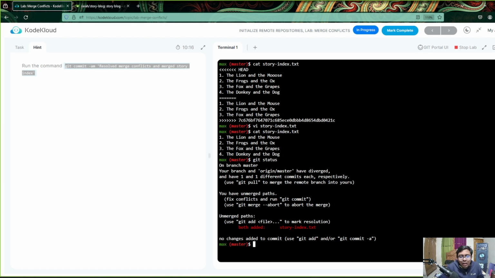Okay, already our file is basically in the staging area. As we can see, it is not untracked. So we can just easily press the commit one. It will be committed. Okay, done.